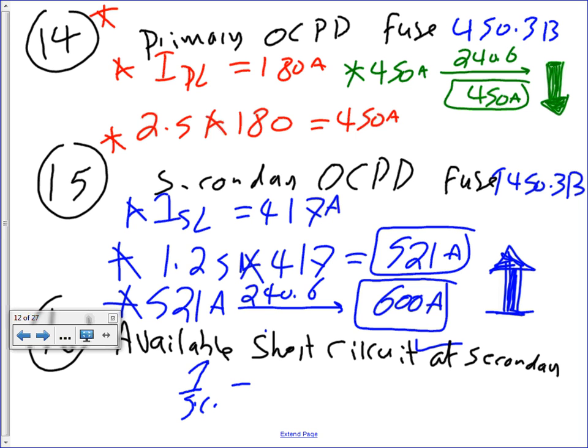So why did we go up from the standard on the secondary and down on the primary? Yeah, it's better protection. So on the secondary you always go up, based on the table. You don't have to. Remember, there's a difference between you can and you don't have to. By the way, I want you to go up based on the code, but I have 521. Could I have gone to 500 here? Yeah. Going up is a permission.